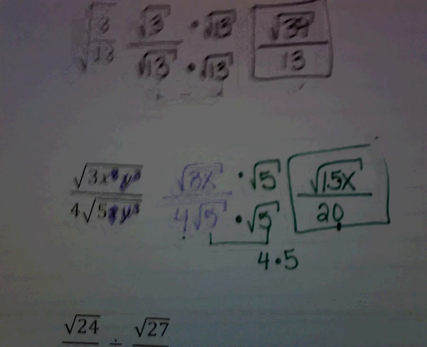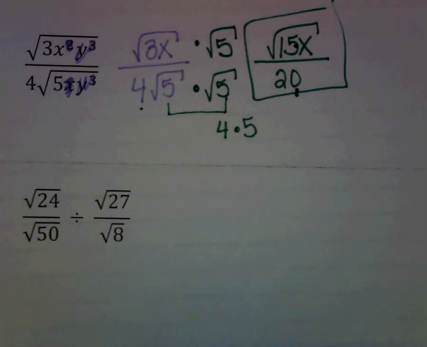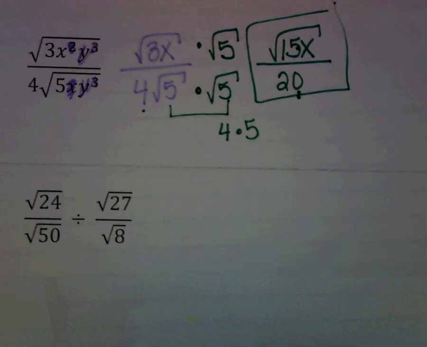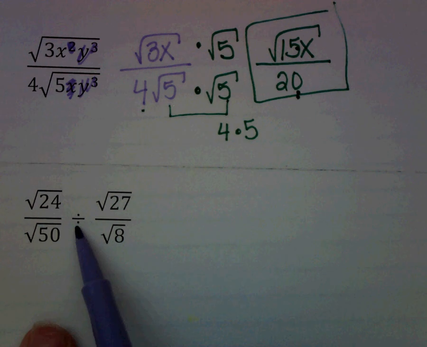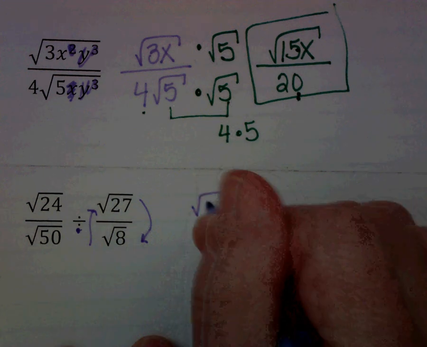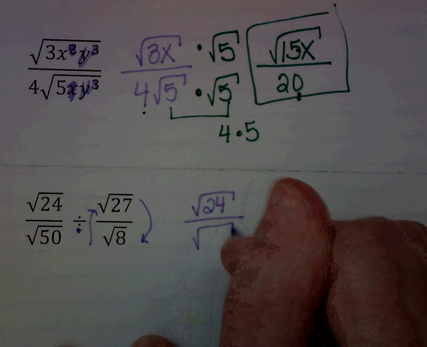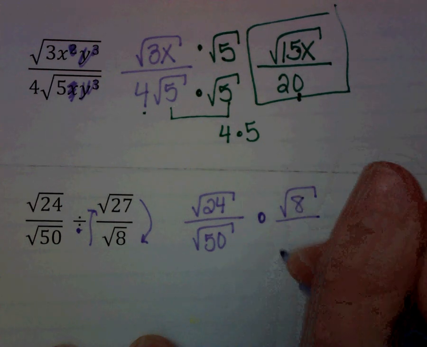Okay, one more. Okay, a little bit harder. And we are dividing two fractions. Lots of different places we can start first, but I want to remind you, when we divide fractions, we have to change this to multiplication, and we have to flip this. So I want us to go ahead and rewrite the problem, changing this to multiplication and flipping it.